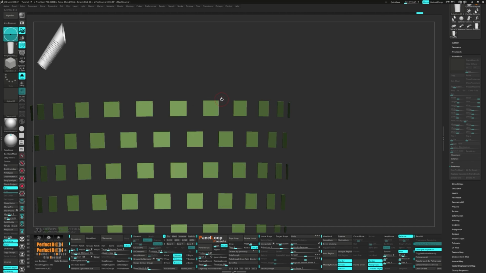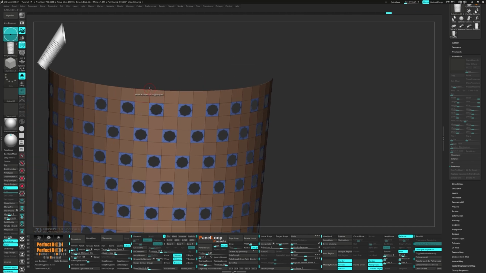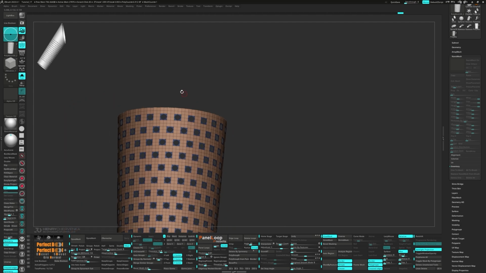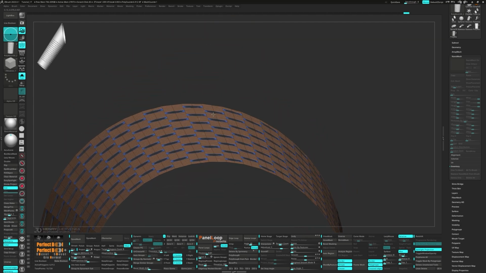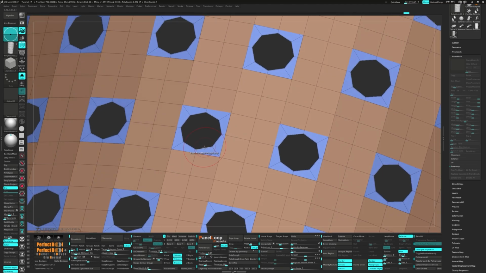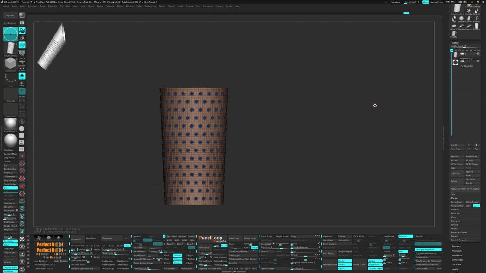Go ahead and get rid of the unwanted polygroups. To match up the topology, isolate the polygroup. Set the grid divide segments to 2 and click on Grid Divide. Because of the grid divide, you'll see flat surfaces with extra edges. We need to fix that or it won't smooth out properly when we use dynamic subdiv.